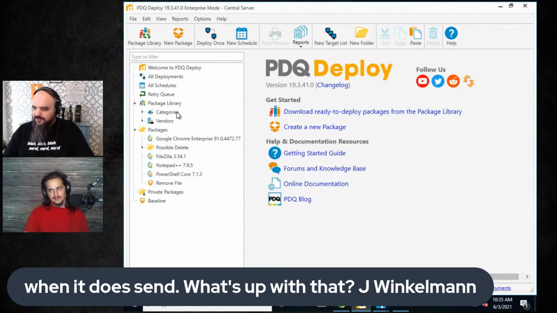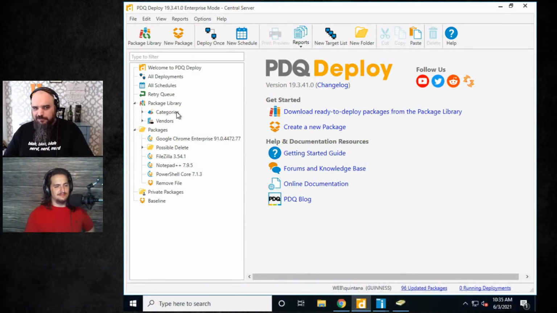That's one where we'd have to see the report and everything on that one. If you open up a ticket with support, they can definitely help you dive into that one and get it figured out, because that's not the expected behavior. But without being able to see what's going into that, I can't really come up with anything. So it's support at pdq.com, I believe, is the email. Just send it into there, and very smart people. Maybe Andrew will fix it for you.